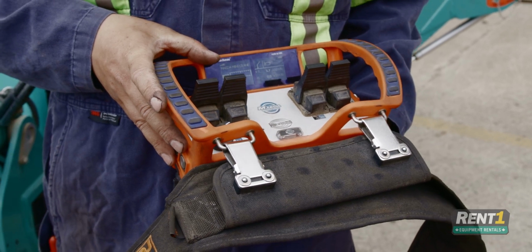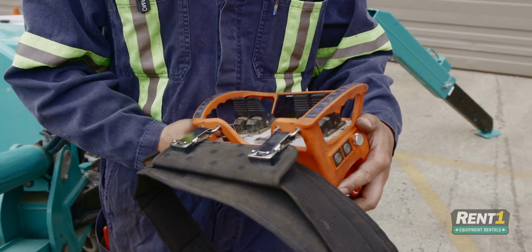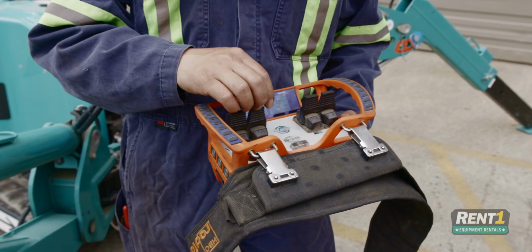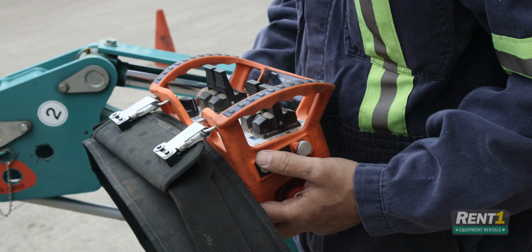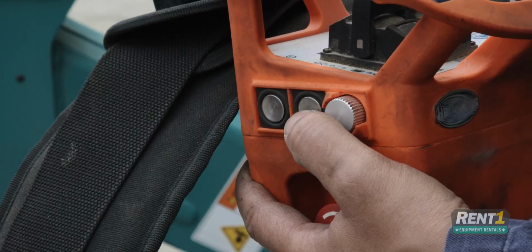This is now your running mode. In order to activate any functions, you must once again push the power button. That will allow you to use any of these paddles. To start the unit, simply push the start-stop engine button.